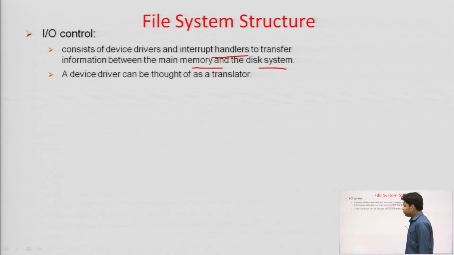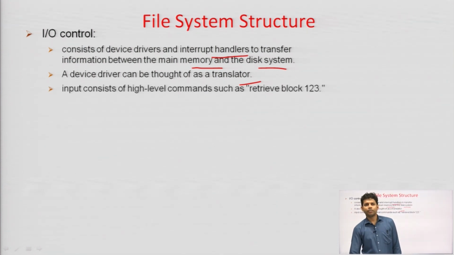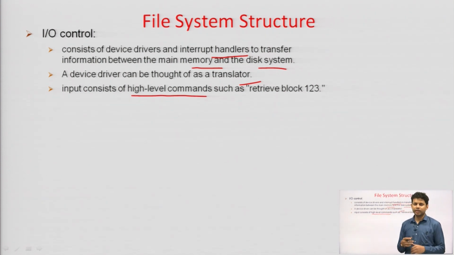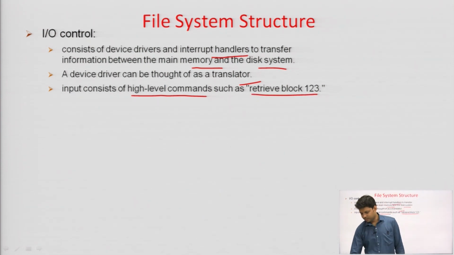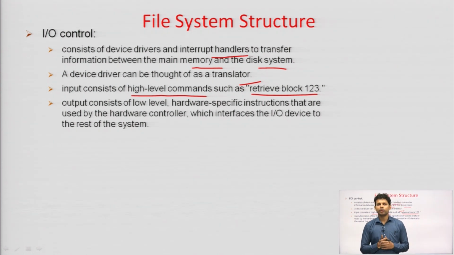A device driver can be thought of as a translator. Input consists of high level commands, such as retrieve block 123, which are understandable to humans, like basic English. Output consists of low level hardware specific instructions, or you can say machine language or assembly language, that are used by the hardware controller, which interfaces the I/O devices to the rest of the system.